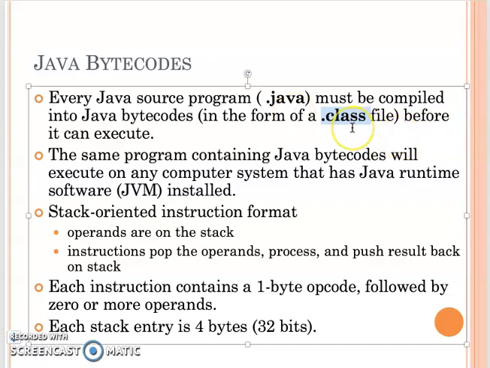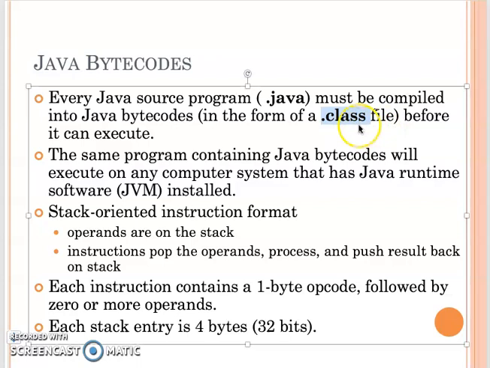Supposedly this class file should be able to run if you compile the source file in a Windows system and then move this class file to a Mac system. It can run correctly.